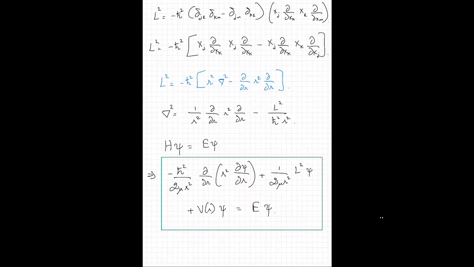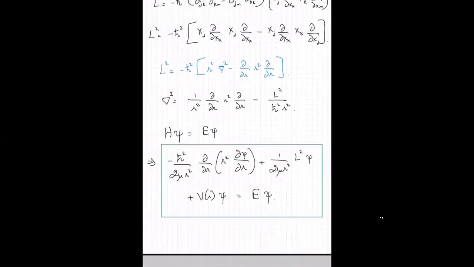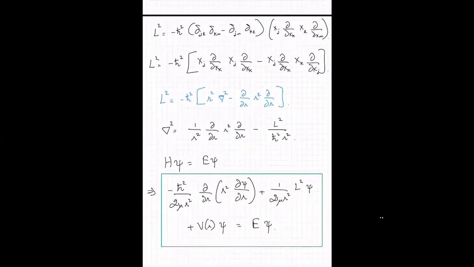Now, why do I go to all this difficulty to rewrite a very simple looking Hamiltonian? The reason I've written this down in this particular fashion is because this differential equation, even though it looks more complicated than just del square equal to E psi, is simpler to work with because I have now separated the differential operation into two terms. The first term here you see only depends on the r coordinate, and all the angular changes is incorporated in the L square operator. The third term V of r again has no information about the angle because it is a function of distance alone.